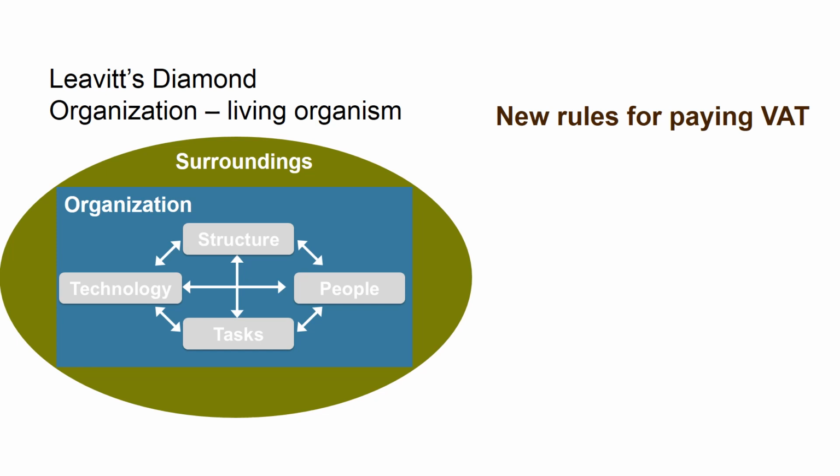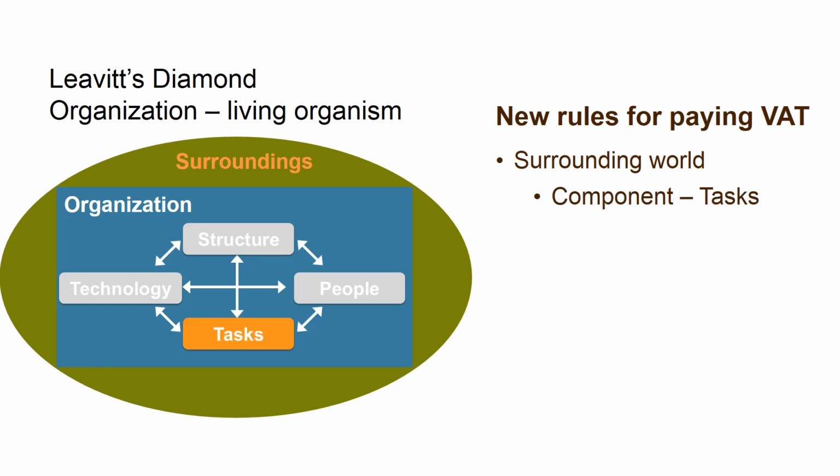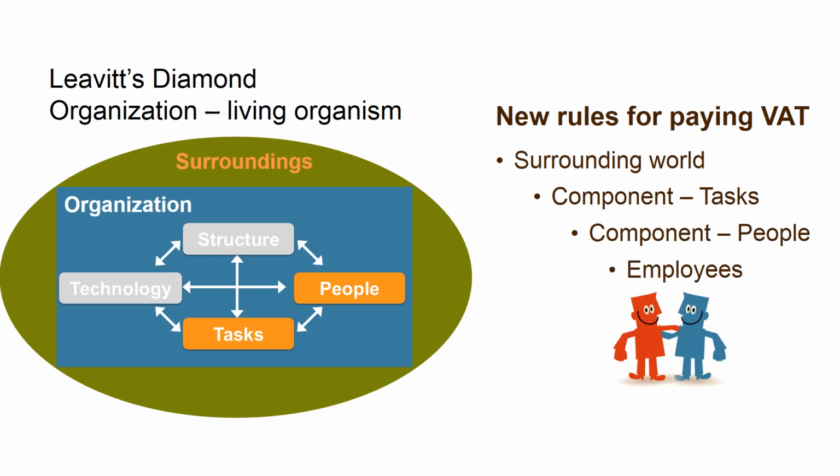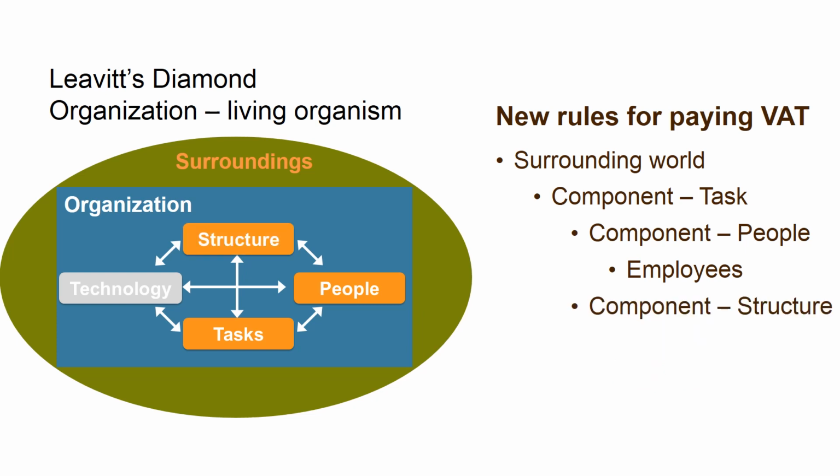New rules for paying VAT. This comes from the surrounding world, and at first it affects the component tasks, which of course change. This affects the component people, since the employees must familiarize themselves with the new rules. And it will probably affect the component structure, as there will be new work processes.